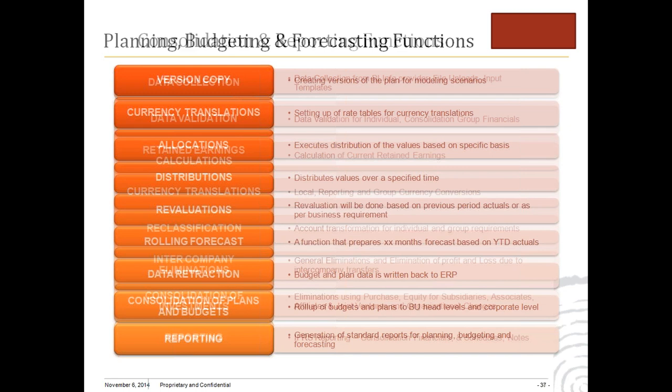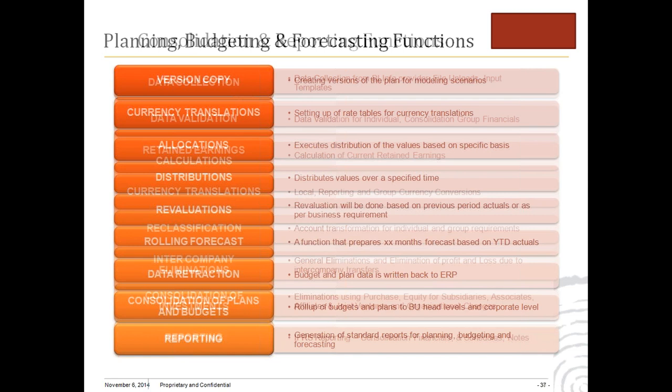Then I do the retained earnings calculation, which is my net profit calculation. After that, I have to convert my data to group currency. My group currency, for example, is USD, and the data in different company codes will have different currencies because they are from different countries. I have to bring it to group currency.